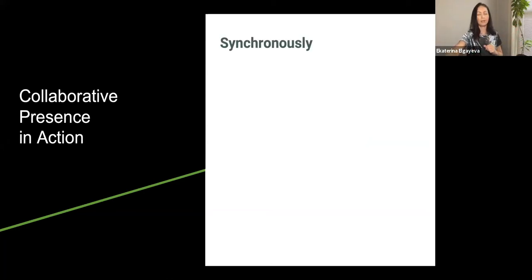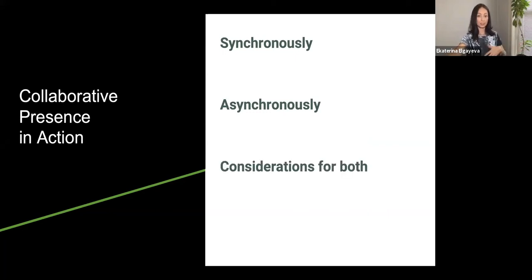So again, some ideas based on the types of formats or based on the types of modalities that many of us are going to be facing to choose from, whether we're going to do our courses synchronously or asynchronously, or if we're going to do a combination of both, which is going to be my case, right? So in some instances, I'll engage synchronously, but in others, asynchronously. How do I create that collaboration through both of these?